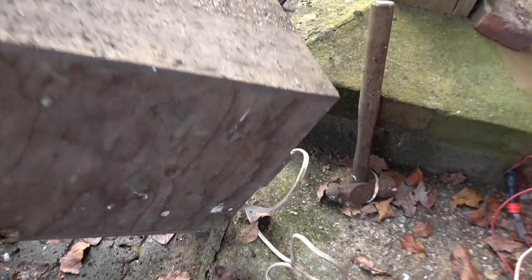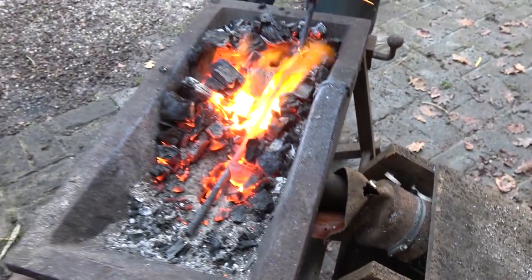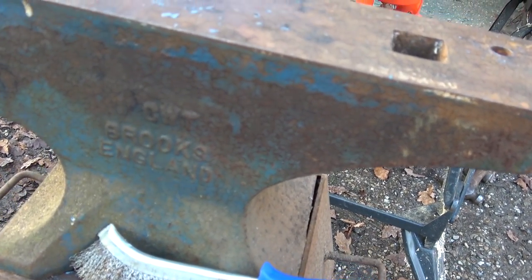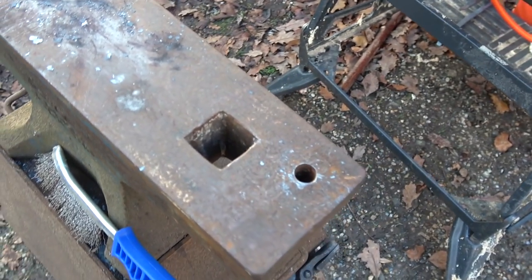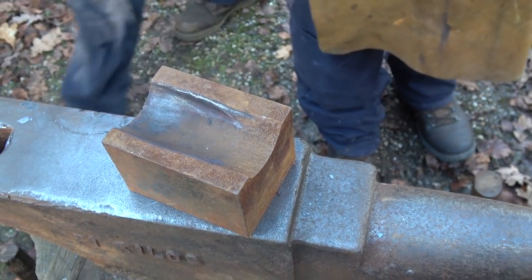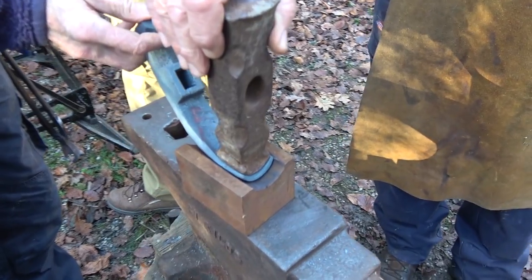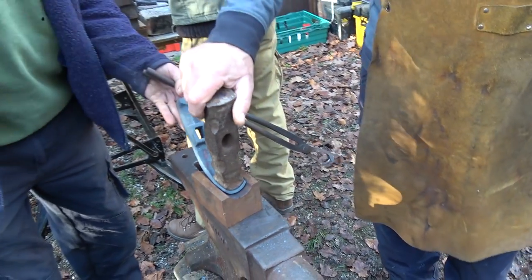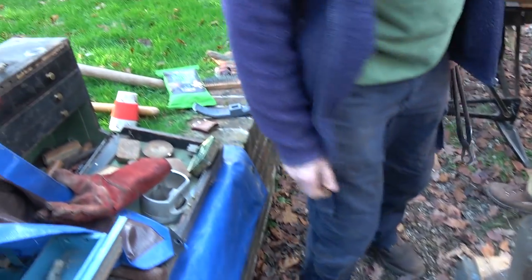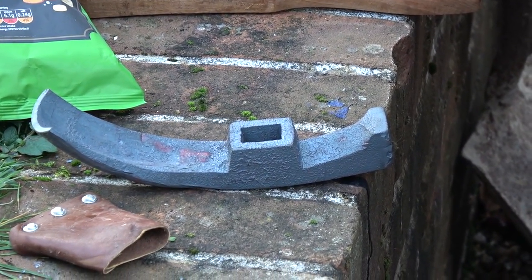Quite a primitive setup but it's been going for years and it works really well. Some very nice anvils — this is a lovely Brooks, reminds me of the Brooks one I had. I have again sold my anvil, I've been clearing off quite a few tools. That is a swage block for doing adzes, a special correctly angled one, and it gives you a perfect adze shape. There were some people making adzes and doing a very nice job, very useful if you want to hollow out some chair seats or do any work like that.